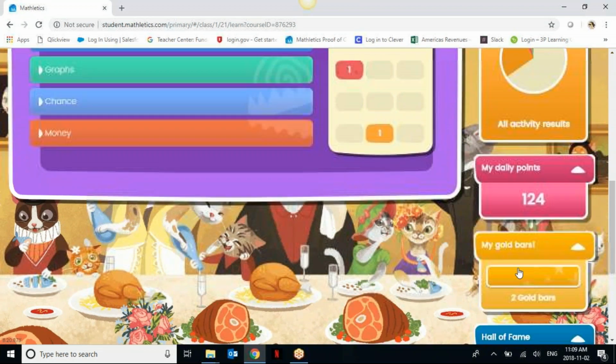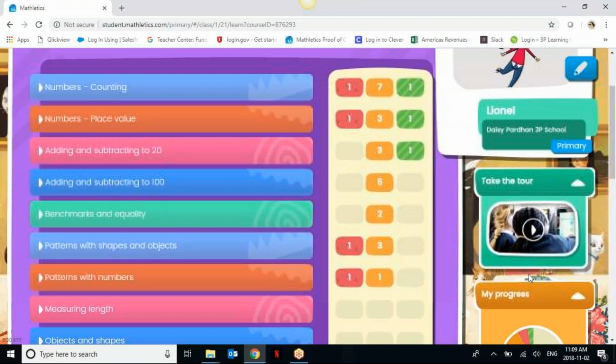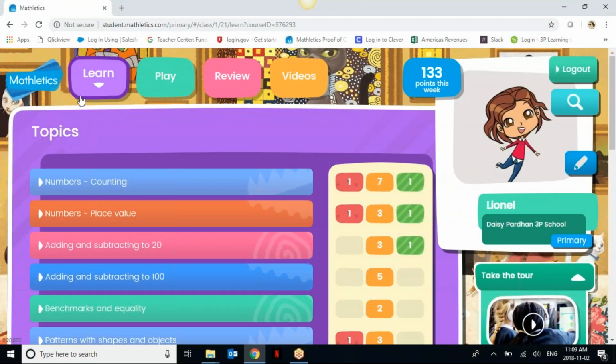So these are just engagement pieces on the far right. And then if we go to the top, you'll see these tabs. So each one of these tabs will focus on something different. The reason that there are different tabs is that we want students to be in the driving seat of their own learning. So what area do they want to focus in on? Do they want to focus in on the learn, the play, the review, or the video extensions? It allows students to determine the areas of needs that they would like to focus in on. However, teachers still definitely do have that way to facilitate the learning if they want to guide them into a certain concept or activity. So we're going to go through all of them.